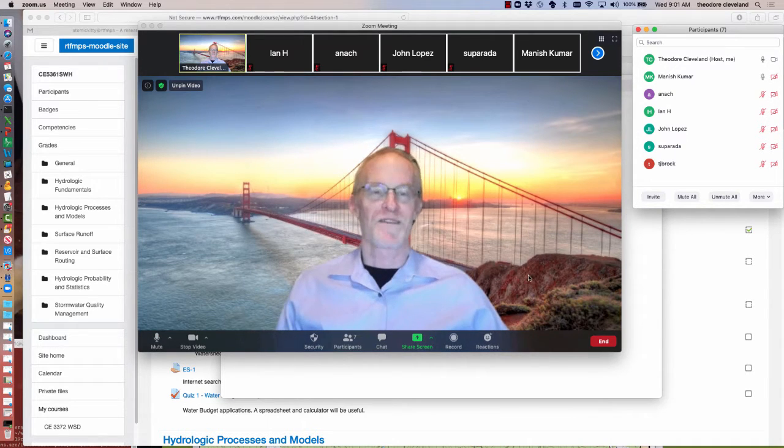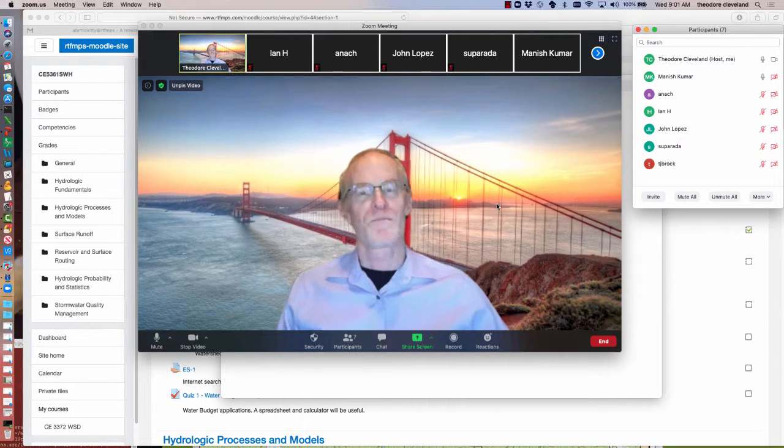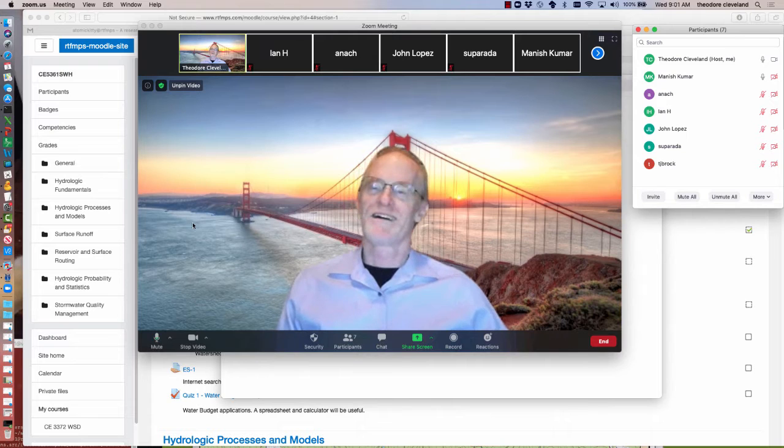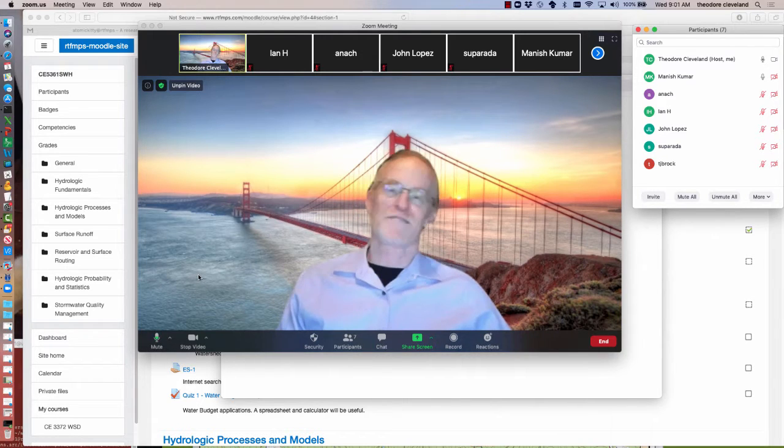I'll give you a hint. This end of the bridge, this is the north end. So if that's the north end, to the right of the image should be west. But there's the San Francisco-Oakland Bay Bridge right there, which is east of the Golden Gate Bridge. So this image is flipped. This is the Pacific Ocean to the left. It should be to the right.